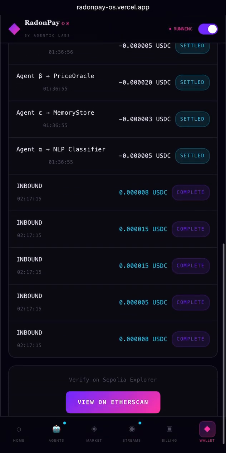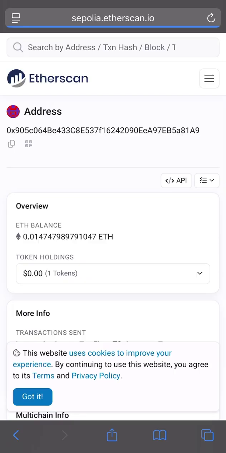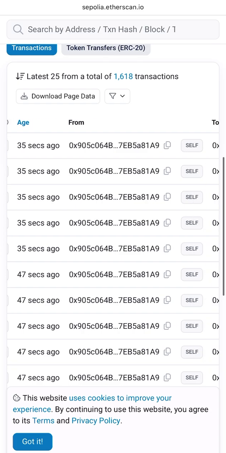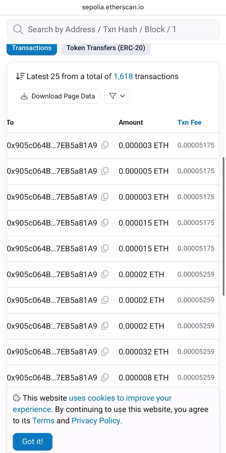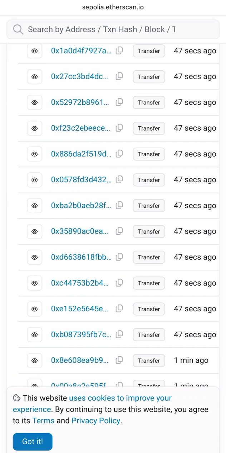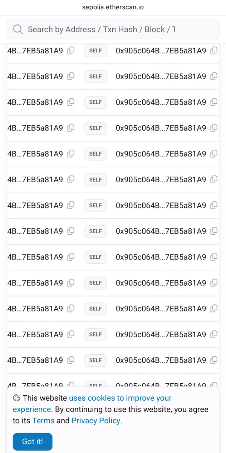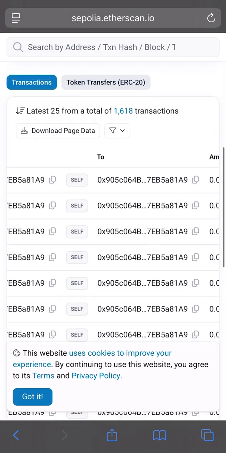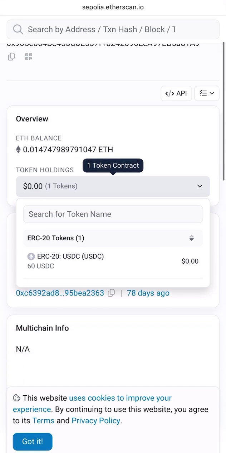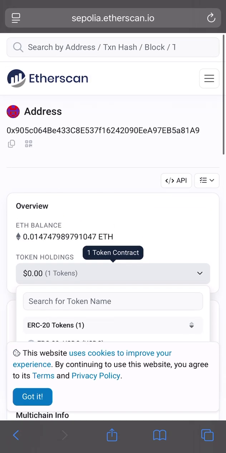You can view them on Etherscan and see how it works. Let us check this one, 35 seconds. Look at it, the transaction is being loaded. You can see the transactions, everything is working perfectly well, without you being disturbed. The only thing you do is click and have the tokens ready, and everything works.